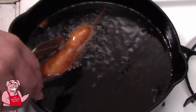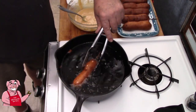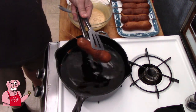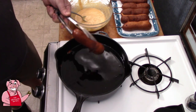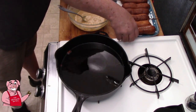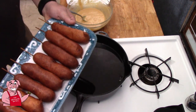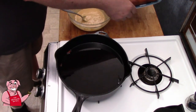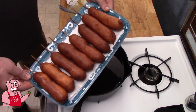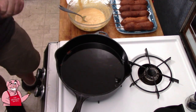All right, so I just turned my heat off. Very important step, do not walk away from your skillet with heat going underneath it. All right, folks, how about that? How does that look? Oh yeah. All right, folks, it's time to take a picture, get turned around, it's time to eat.